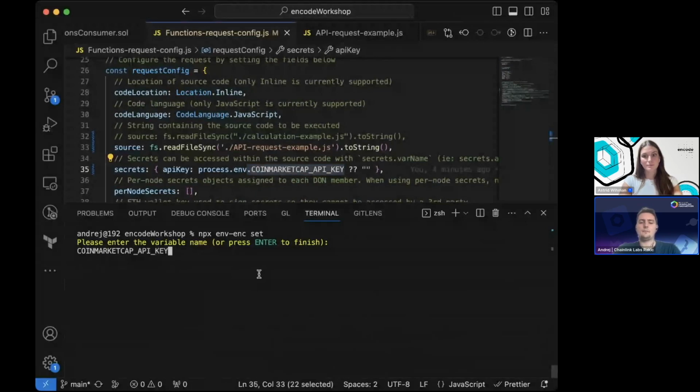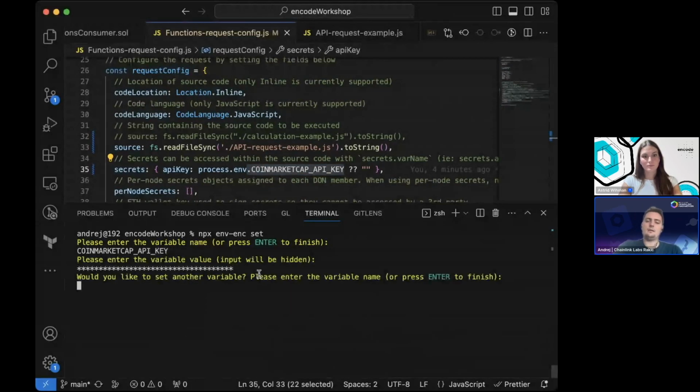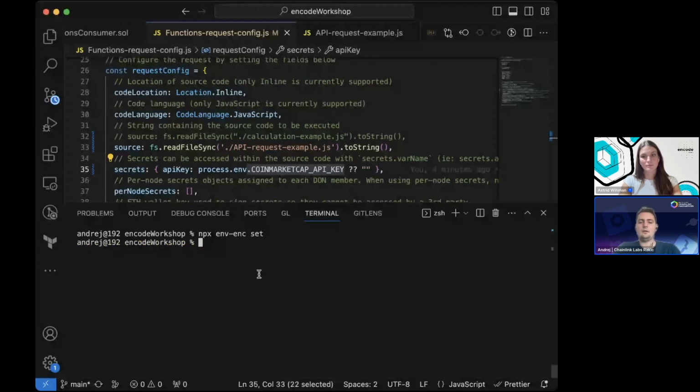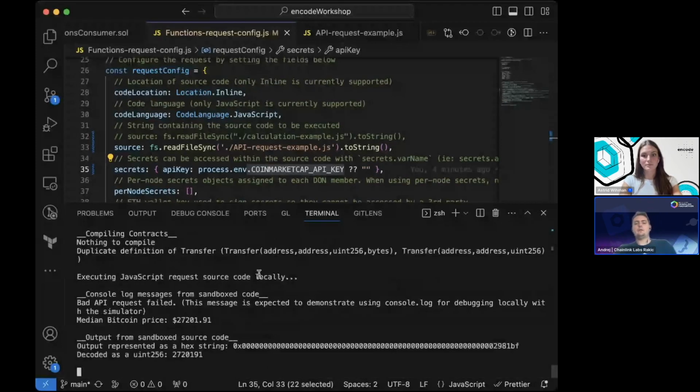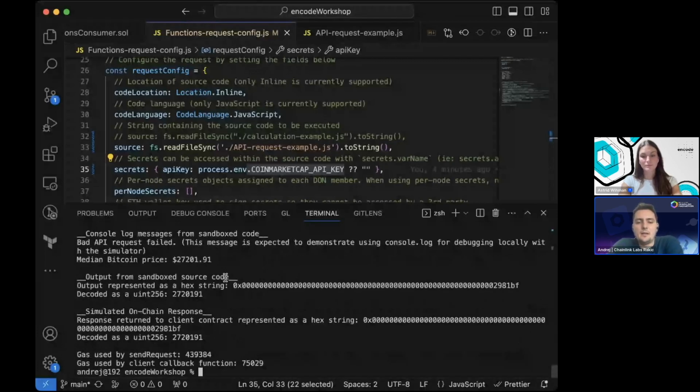Paste it, enter, and do npx hardhat functions-simulate, hit enter, and if everything is all right, it will switch to a different JavaScript code now. It will calculate that the median price is $27,200 something for a single Bitcoin.